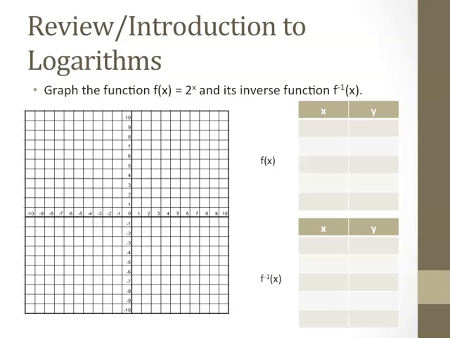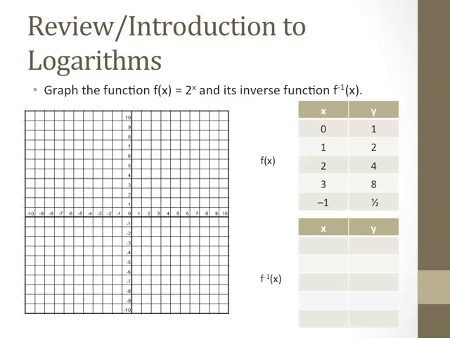So let's go ahead and start with f of x equals 2 to the x. We are going to come up with a table. When x is 0, 2 to the 0 is 1. When x is 1, 2 to the first is 2. When x is 2, 2 to the second is 4. We put in 2 to the third, we get 8. Put in a negative, we have 2 to the negative first. Remember that's equal to 1 over 2 to the first, which is 1/2.